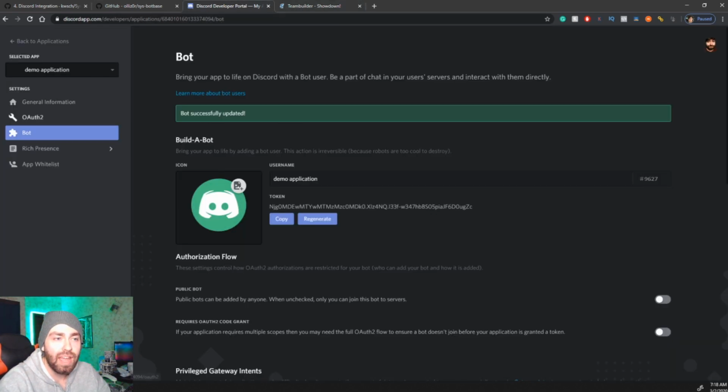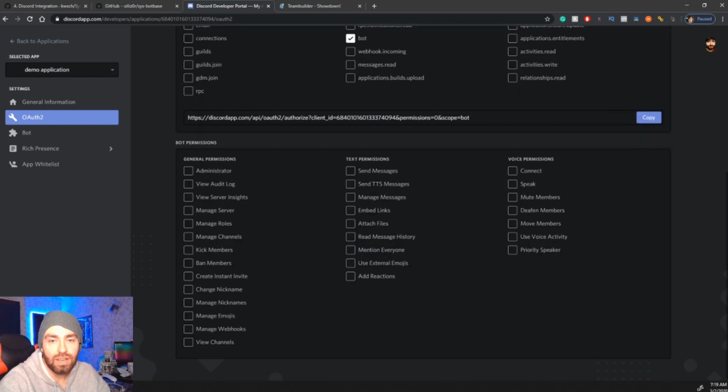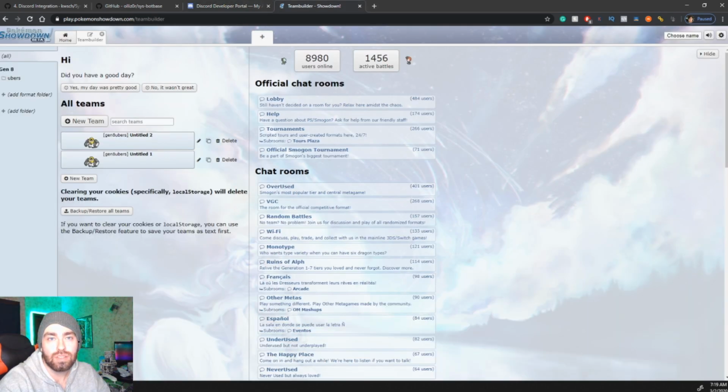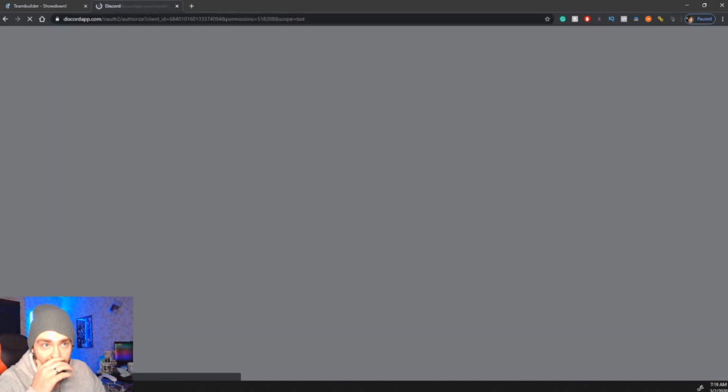But anyway, after you've got that done, you want to invite the bot to your server. So you're going to want to click bot right here, and that's the part where you go through and do the same thing again. Give it all those permissions, and you want to hit copy. Now, much like Lantern Bot, you could create a new tab, paste this here.